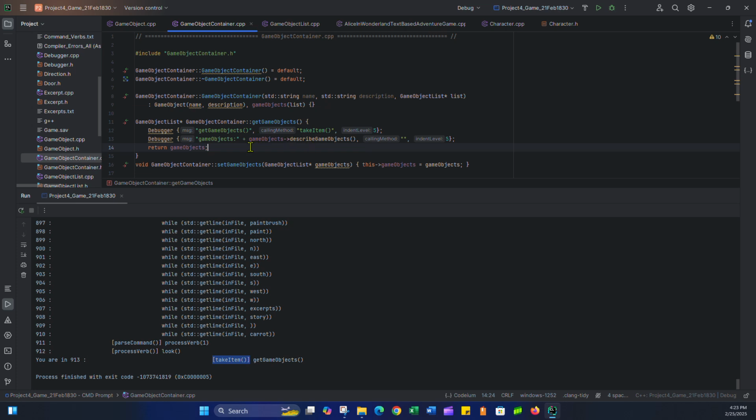So basically, I guess this is the line of code that obviously failed at this time, because I have an error before I get here and print out this debug message. I should have printed out game objects, which again is a vector. Game objects refers to right here. It's a game object list, and then I'm calling the describe game objects method on that, so it should just print them out essentially. And I never got here, so this causes an issue as well. So there's just a lot of issues.